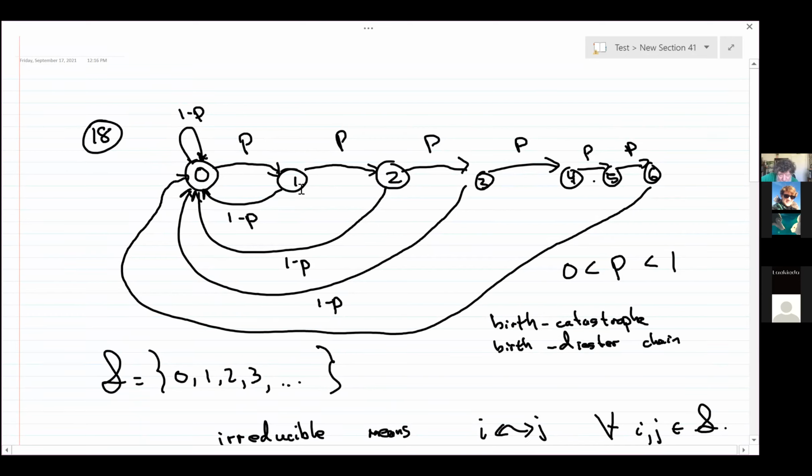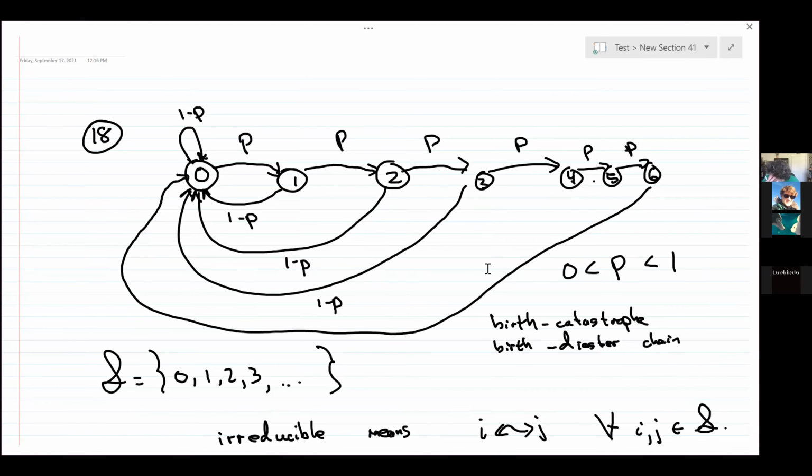So now we know 0 and 1 are recurrent. What about 2? Well, 1 leads to 2. 1 we just showed is recurrent. By theorem 2, wherever it leads to is also recurrent. So 2 is recurrent. Keep doing that over and over. 2 leads to 3. Therefore, by the theorem, 3 is recurrent, etc. You can keep going forever. That's the nice way to do it, using the theorem 2 that we explained in class today.